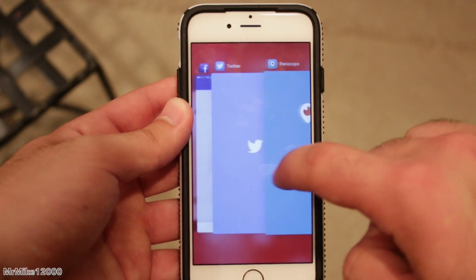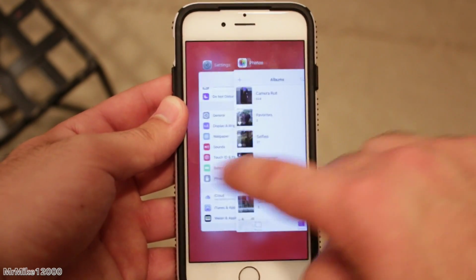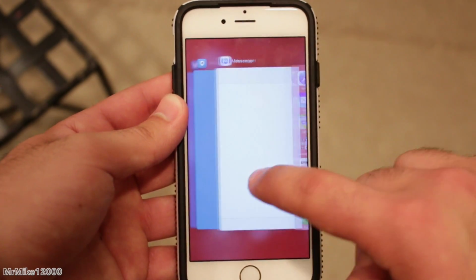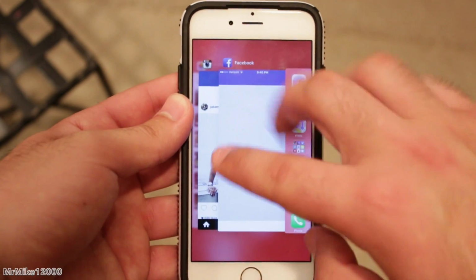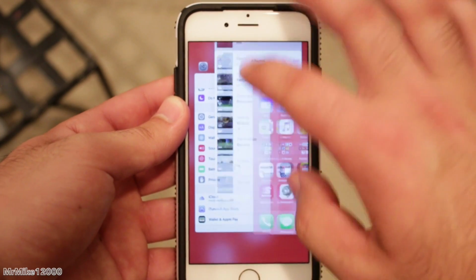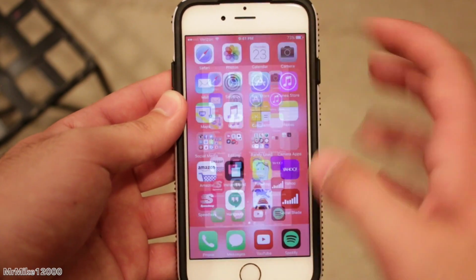If you look on my screen right now, I could slide between the apps, but I could accidentally close out two of them at the same time if I didn't want to close that one out. That's what I don't really like about it. I just feel that the format of it is sloppy. I don't think it's right. And along with that, I just don't like it.